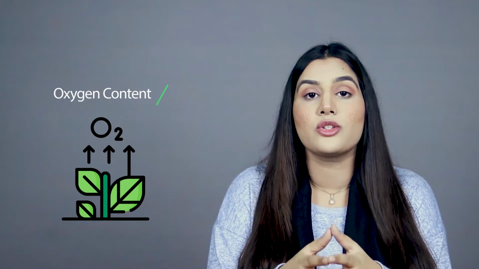Number 2, the oxygen content. So obviously oxygen is extremely important for all living organisms. So let me give you an example. So the mangrove forest or the mangrove trees have roots which are embedded inside oxygen poor soil. So obviously, how do they get the oxygen that they need to carry out all their cellular activities? Well, basically they are adapted in a way that their roots have certain extensions which are actually jutting out of the soil. So those parts of the roots absorb the oxygen from the atmosphere, and that is how they get the oxygen that they need.